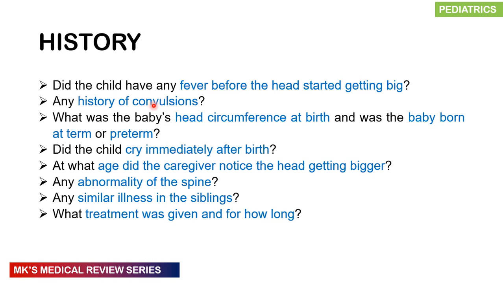Did the child cry immediately after birth? At what age did the caregiver notice the head getting big? Any abnormalities of the spine that were noted? Any similar illness in the siblings? And what treatment was given, and for how long was this treatment given to this infant up to this point?